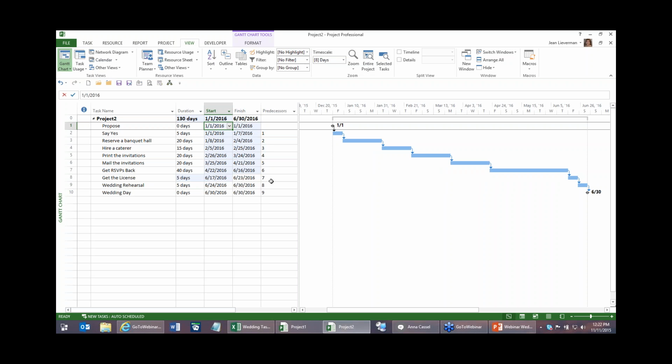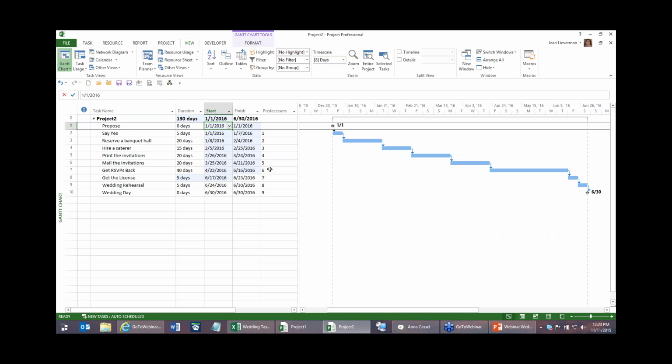So by doing this reverse engineering of the schedule, I'm able to get the start date, and I know the finish date, and I get the planning, and it looks right, meaning intuitive to me as a project manager. And this gives me what I want, and now I know what to do to manage.